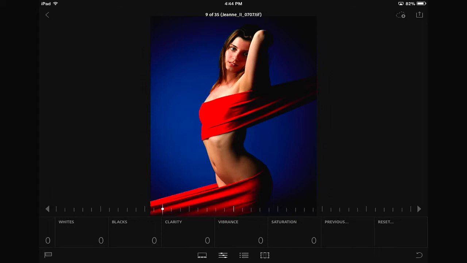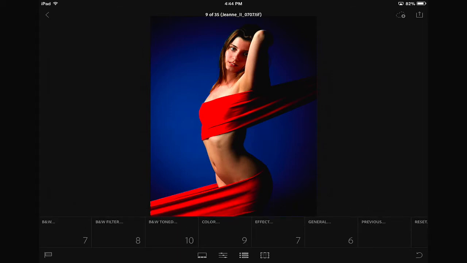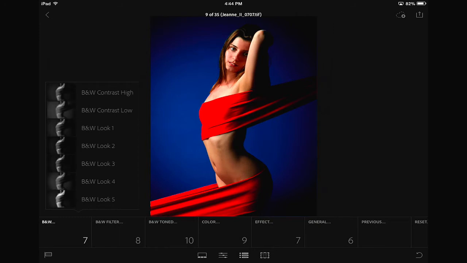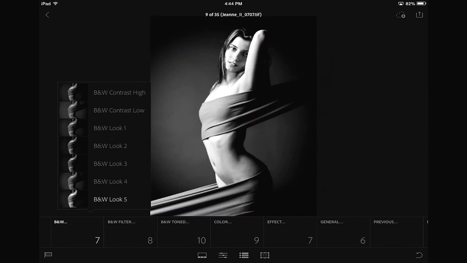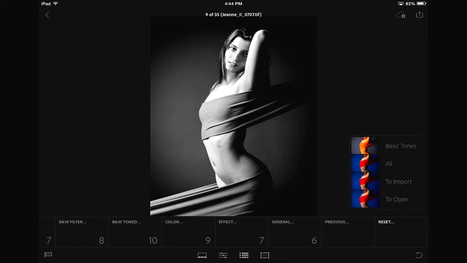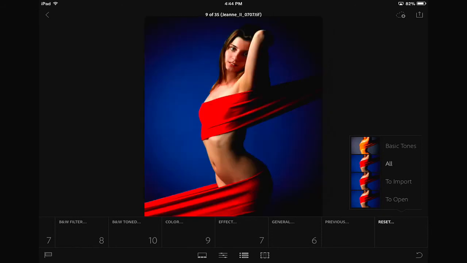All right, and then the third option from the left is for your presets. As far as the presets go, for example, if I wanted to apply a black and white adjustment, all I have to do is choose the black and white. The options will pop up, and once again, just click to apply. All right, there is a reset at the end here. If I can get to it, let me close that back up. So there's a reset, so you can undo it.